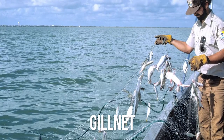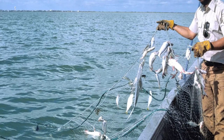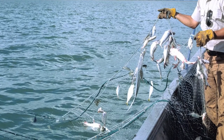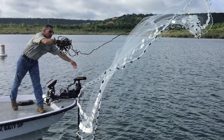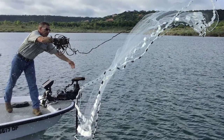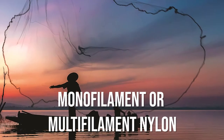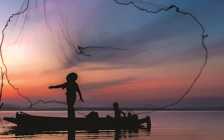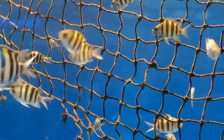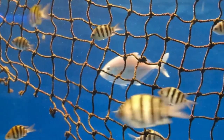A gill net is a vertical net with heavy objects at the bottom and floats at the top — when a fish tries to cross the net, it will be caught. The lifting net is placed horizontally in the water with the opening facing upward; if it's smaller, it is lifted by hand, and if larger, lifted mechanically. Kill nets are meshed walls suspended in water columns, usually made of monofilament or multi-filament nylon. The mesh size is designed to allow the fish's head to pass through but not the body, so when the fish tries to exit, the gills are caught by the net.